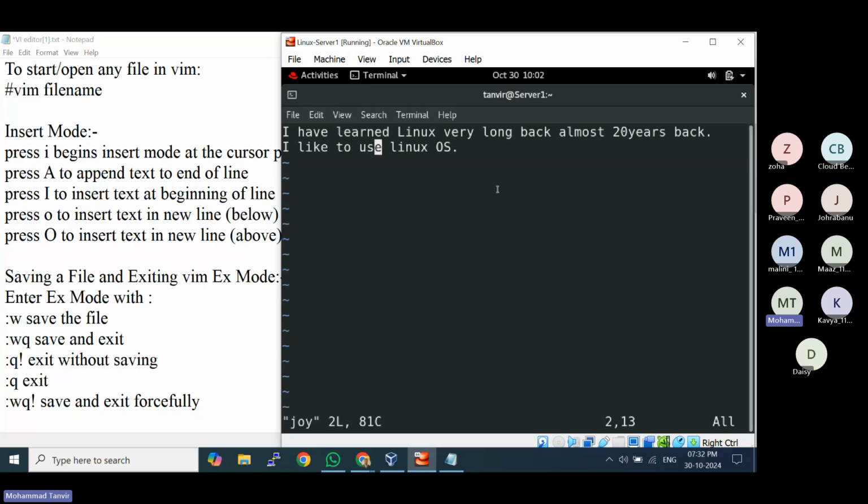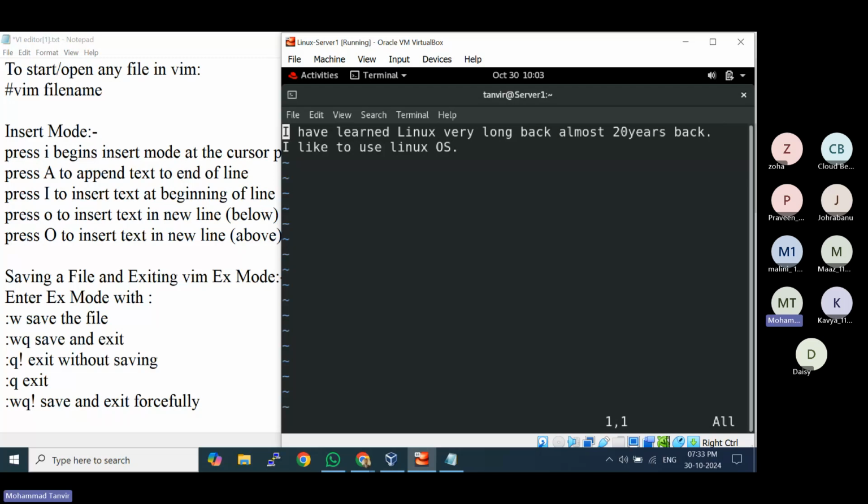Now there are some commands which you can use in the insert mode. Like for example, here i to go in the insert mode, that we know very well, a small i. Now you see the cursor is blinking here in the first line. I want to take the cursor to the end of the line. Okay, I'm in command mode. And to add something at the end of the line, I will use capital A. You see my cursor jumped to the end of the line, and it is in insert mode also. Okay. Now press escape. I want to jump to the beginning of the line, capital I. You see, beginning of the line and in the insert mode also.